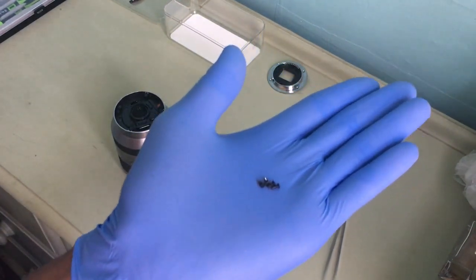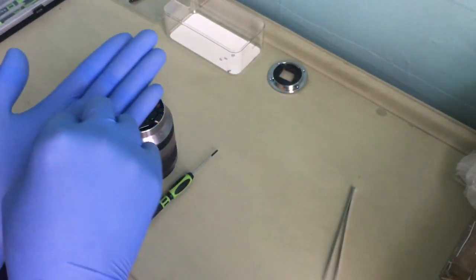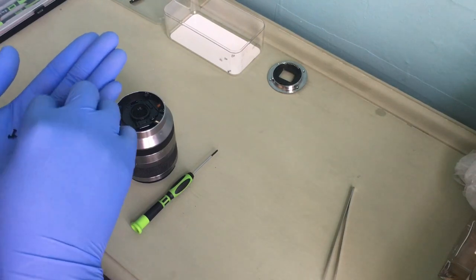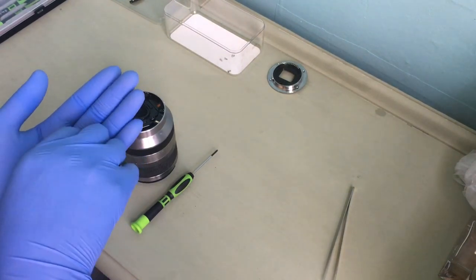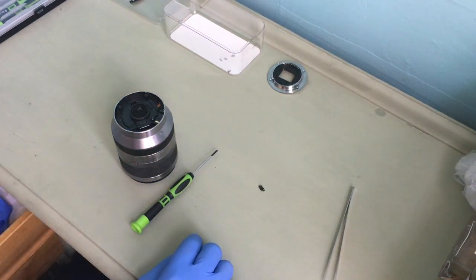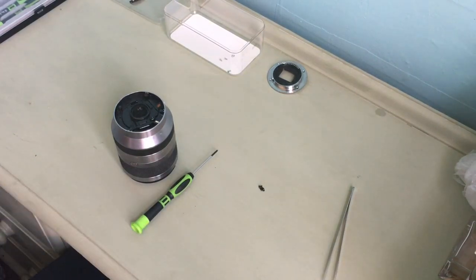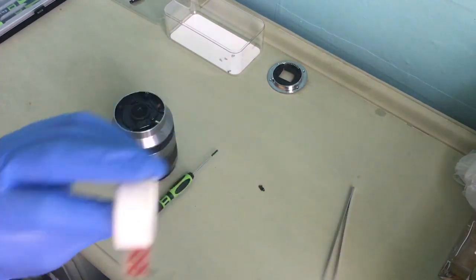These are the four black screws. Okay, you want to make sure you keep them safe. I think for this purpose, it'd be easier if you can find a sellotape to keep them in place. I'm sure I have them somewhere here. If you can find it. Yes, there it is. Sellotape.